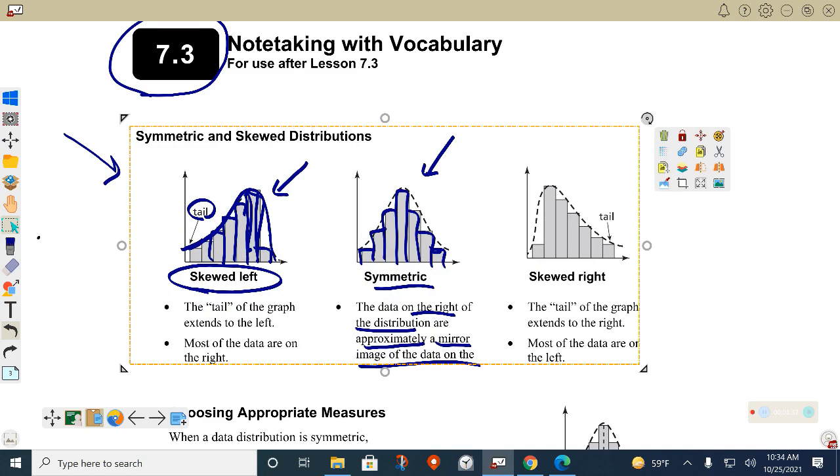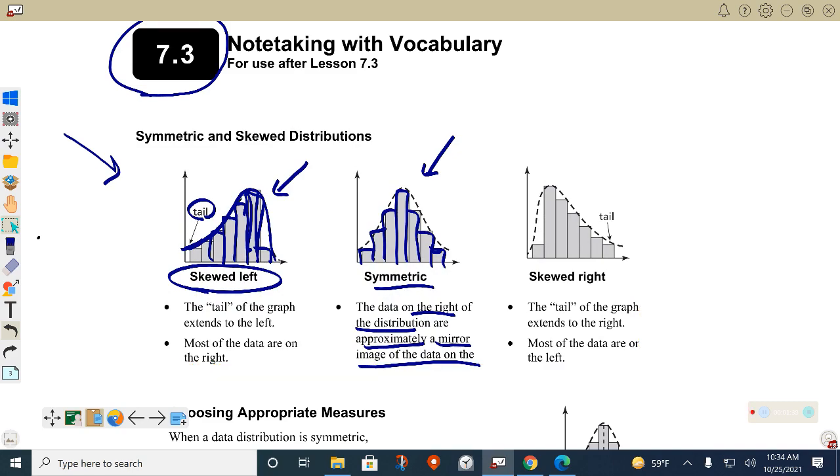Should say left there. I cut it off too shortly. Anyway, what about if most of the data is on the left? Then again, if we outline the top of all the bars of the histogram, the tail would be right here on the right. We would call this data skewed to the right. So most of the data is on the left, yet we call it skewed to the right, where it's getting smaller and smaller. Lower and lower amounts of the data are on the right.